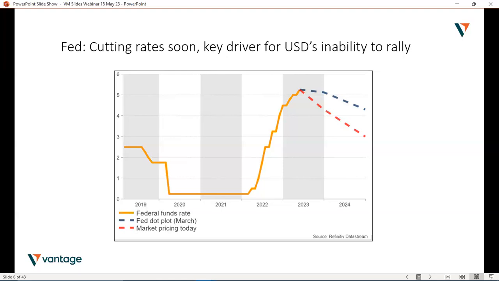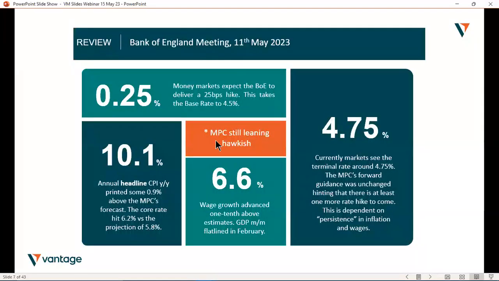Okay, also last week, just moving on, we had the Bank of England meeting. Here you've got a review of all the key numbers. We did show you this last week, but we've updated it slightly. It's important to remember some of these key data points that the Bank of England look at. Of course, they hiked by 25 basis points, taking base rate to 4.5%. That was via a 7-2 split. So once again, MPC members Tenreyro and Dhingra voted for an unchanged rate. But quite interesting, there were no dissenters for a rate cut, for now at least.